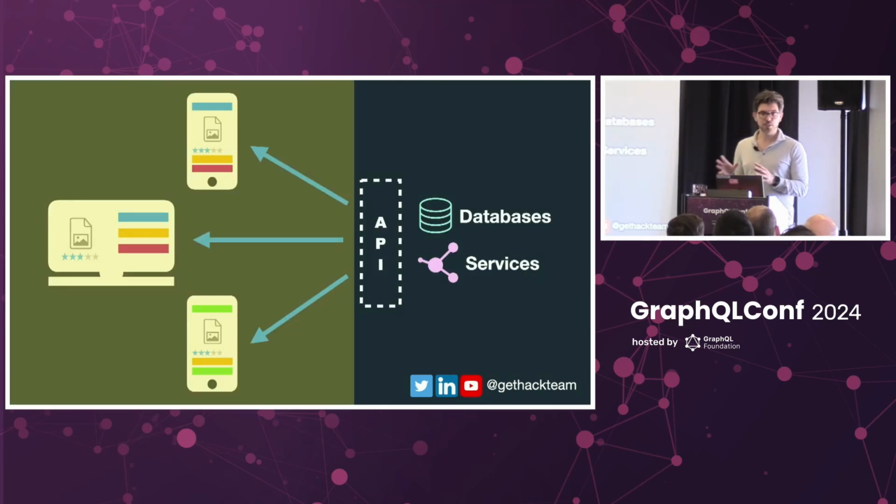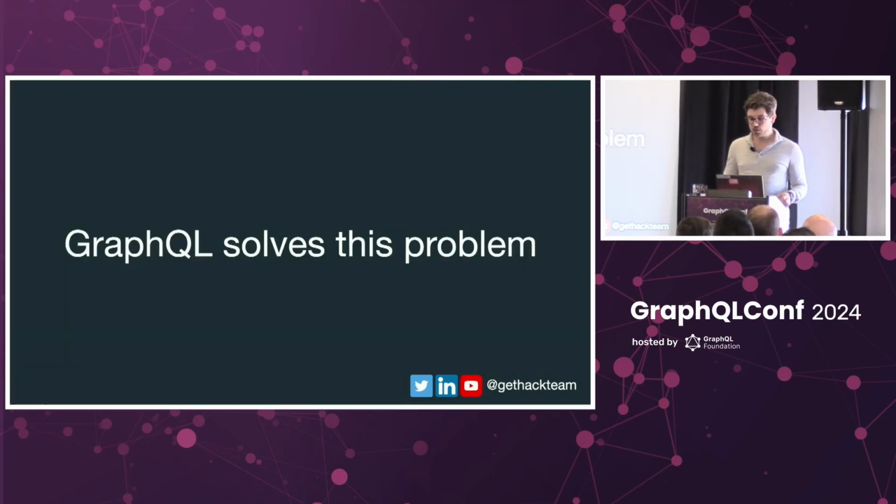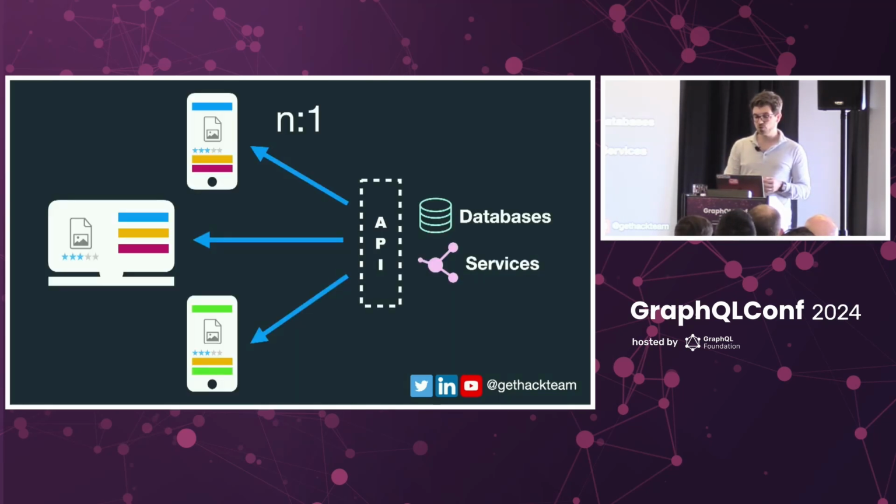So if you're doing this and you're trying to render data in 3 different places, you need to normalize data, you need to do all the things I said in the previous slide. And with GraphQL, this sort of comes out of the box for you. So if you're not using GraphQL, but you are in this situation, it would be a good time to look at GraphQL because you need to process things 3 times. So as we all know, or most of us know, GraphQL solves this problem for us because it gives us one unified way to connect with all these different data sources.